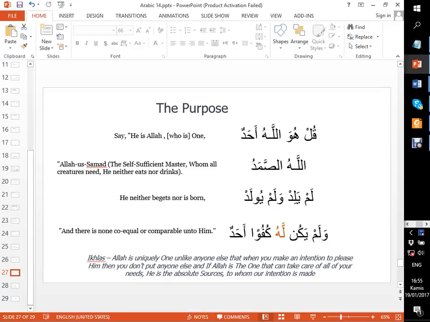Lam yalid wa lam yulad. Actually lam is a harf, but if you need a long explanation, lam is a harf. We call it harf jazima. And the word after it, you see, is sukun. Yakun is sukun. So it makes the word in this form. We call it lifeless form, or we call it majzum. The harf jazima and the majzum. So you have jar and majrur, you have jazima and majzum. But later you will be learning. So it's just a preview.